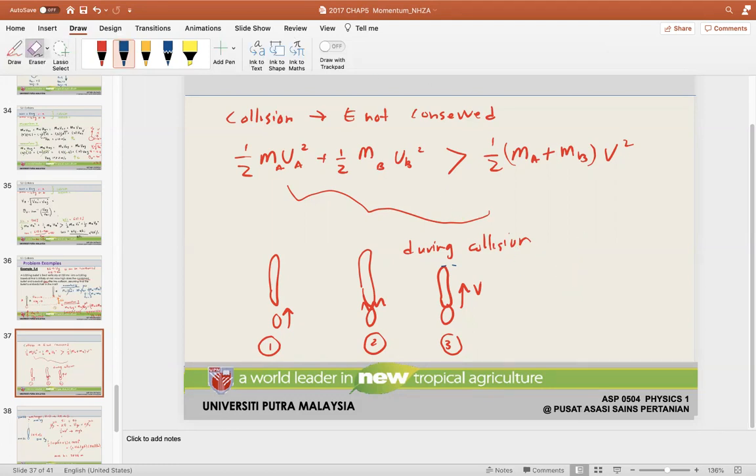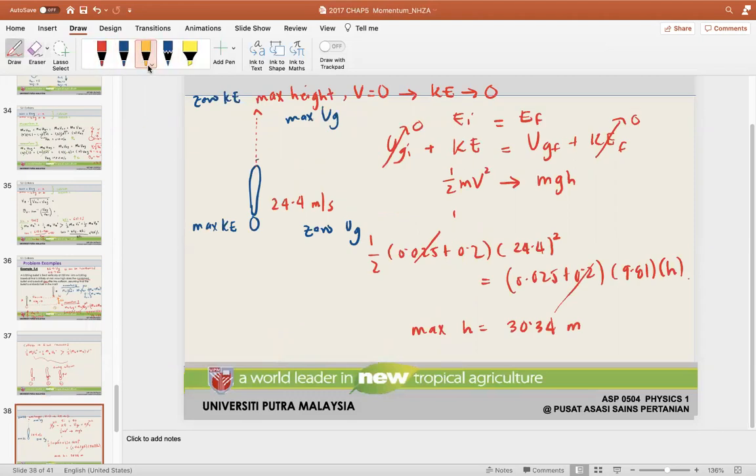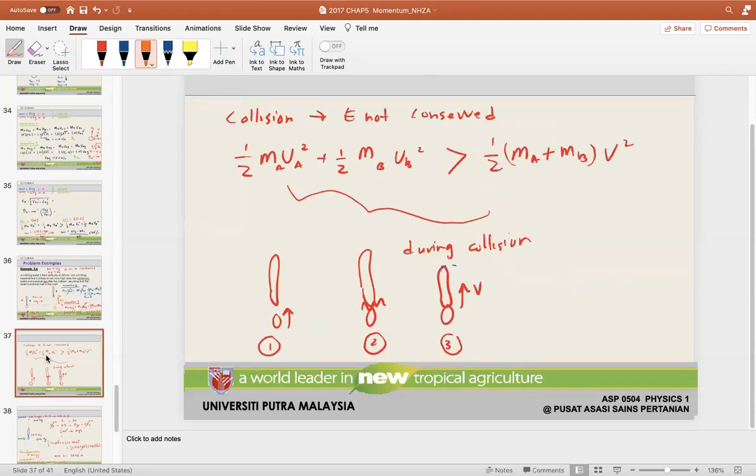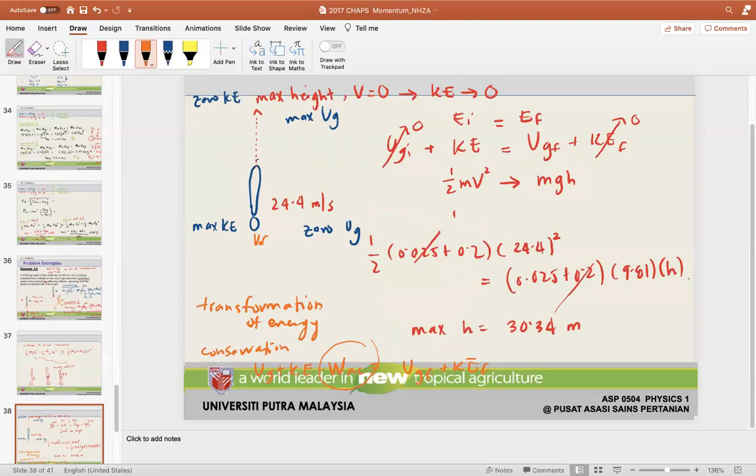Okay, so this guy is collision. This guy is transformation of energy. Lain eh. Transformation. Transformation of energy tak ada linear momentum. Kita tak belajar dalam transformation of energy. We only had conservation of energy, right? And we had the equation UG plus KE minus WNC equals to UG final plus KE final. Tu je. Okay, this guy is non-conservative force. It did not take into account pasal collision at all. So collision punya equation untuk solve macam ni je, up until the velocity here. So now I'm using the velocity that it starts to move in my conservation of energy. V final. V final is the U for this guy actually. Tahu tak?